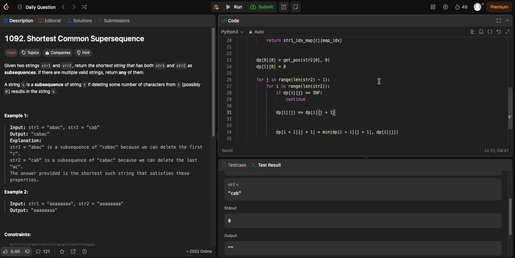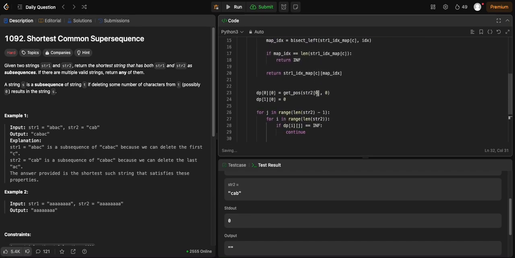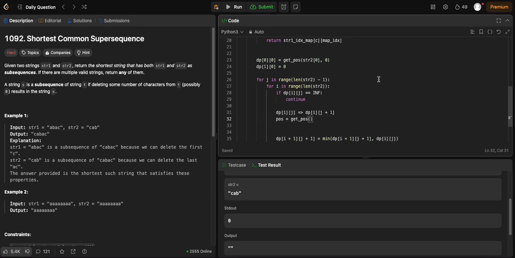For this one, we do want to add a character. Oh, actually, we should get position first. So position equals get position. What do we need again? We need the char. So that will be which row we are on right now, which column we are on right now. So that will be the char. The index is going to be ij. So you just want to look for that.